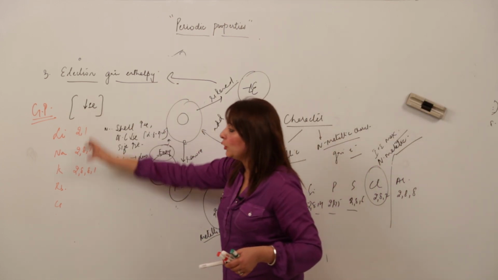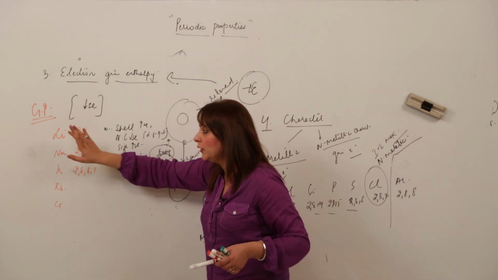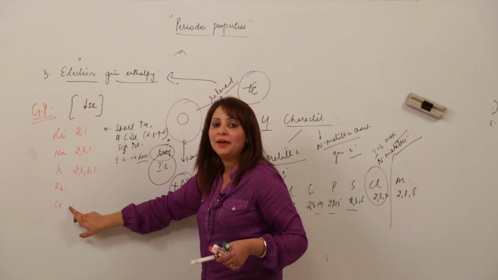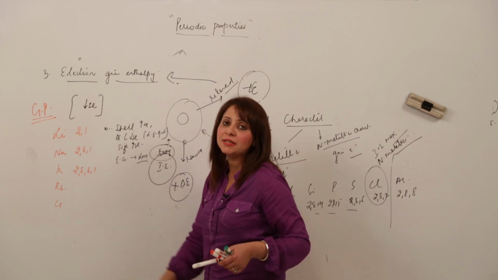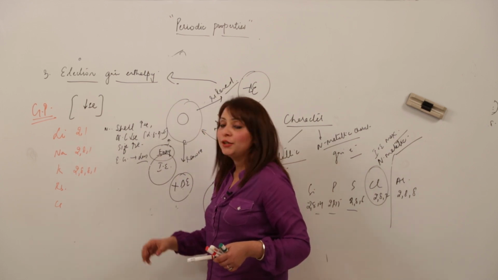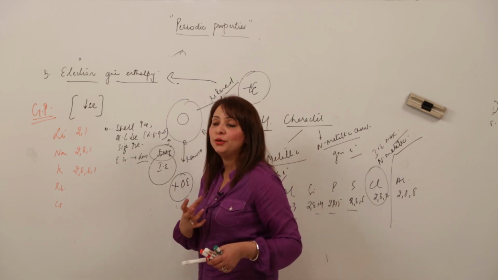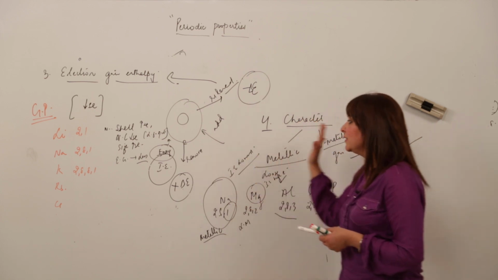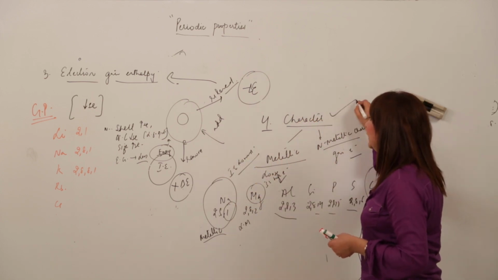So that means if we talk of this group, lithium, though it belongs to a metal group, is still less metallic if we compare it with cesium, because there is a difference in the ionization energy which occurs due to the difference in their sizes and the nuclear force of attraction they are experiencing from the nucleus. Right. So this is the property by which we can explain the character.